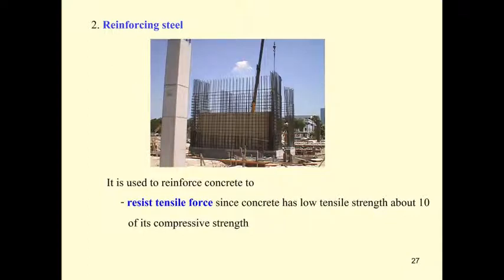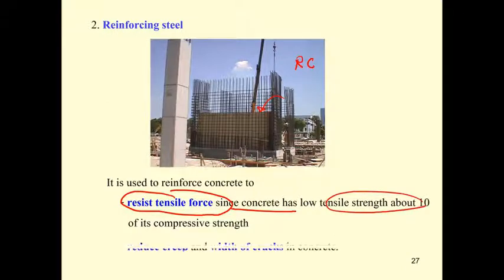You know this one. This is for the reinforced concrete. We put the steel in a proper manner, following the design that we specified. And then we put the formwork to cover it, and then we pour the concrete. When the concrete hardens, the concrete will cover the steel, and they're going to work together as a composite material. We put the steel into it because that's going to help the concrete to resist the tension force, because the concrete has very low tensile strength. It's about 10 to 15% of the compressive strength.